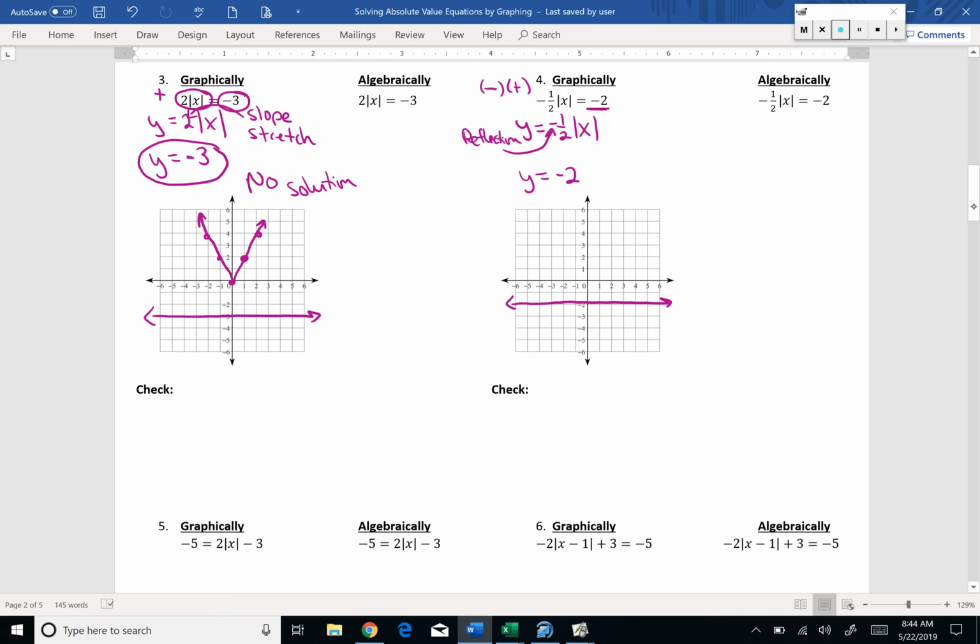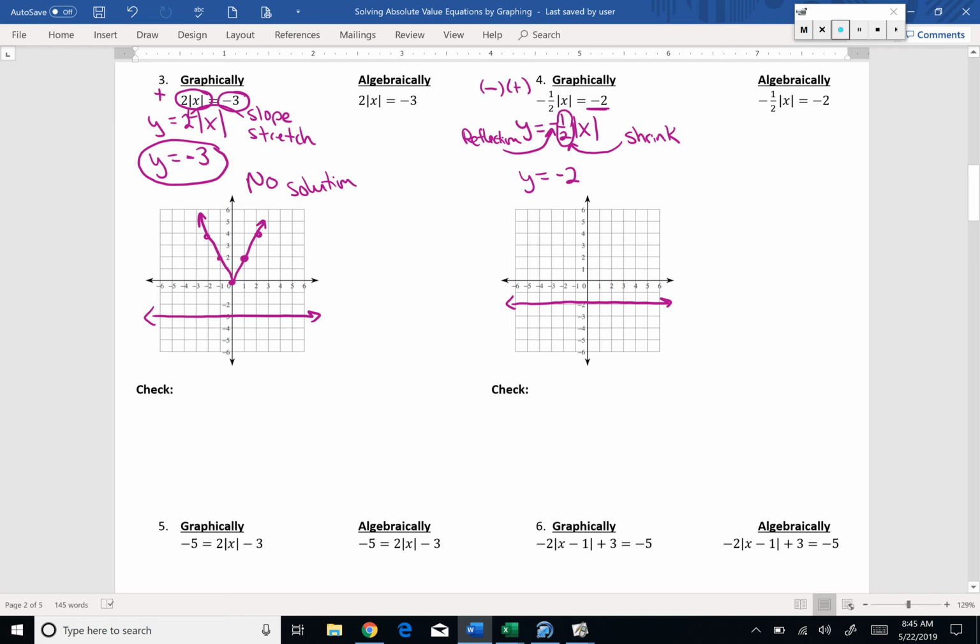Now the 1/2 piece, the 1/2 is what causes the shrink. When you're looking for a shrink or stretch, you don't worry about the negative sign. The stretch part is if the number's bigger than 1. The shrink part, I know some of us have shortcut that in our brain, and sometimes I say it too. Sometimes we just end up saying, oh, the number's smaller than 1. Well, all negative numbers are smaller than 1. So when we look at the stretch and shrink, we're just looking at just that number value. The negative sign makes it reflect. The actual number piece without the sign is the stretch or shrink part.